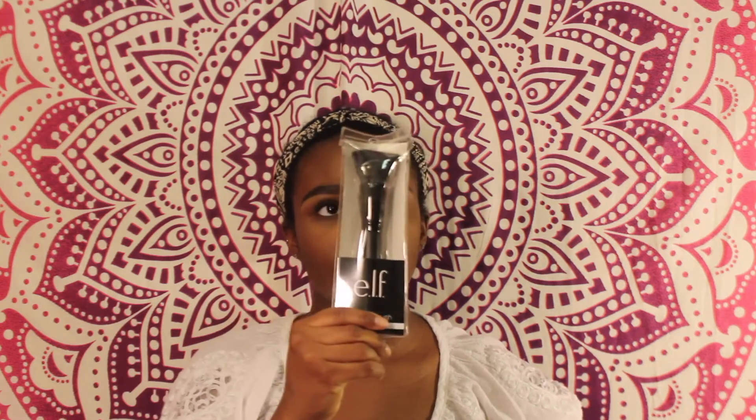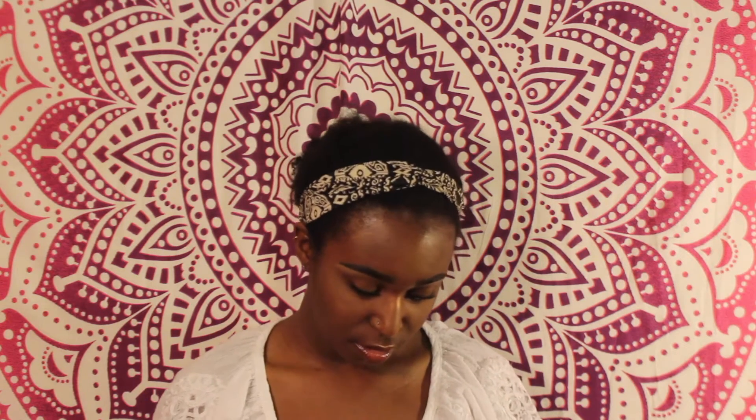I got some brushes — I really wanted a new powder brush. They have e.l.f. products too. I got this powder brush from e.l.f. because I've been wanting it. I like the way it looks. I wanted a brush that I could set my face with. It's very, very soft — I'm going to try that. And with e.l.f. products, they're like the same price as they would be if you saw an e.l.f. brush in the store or on their website.